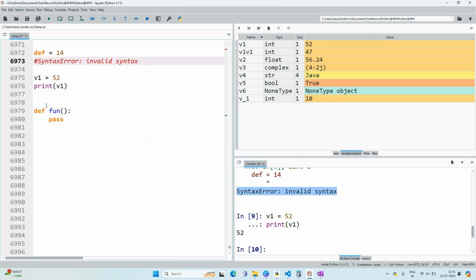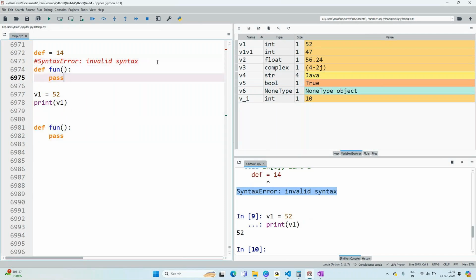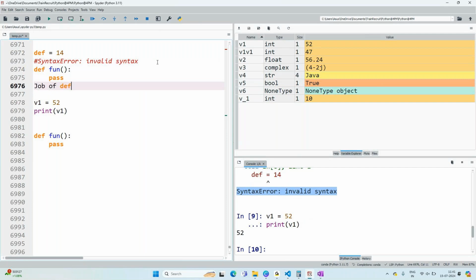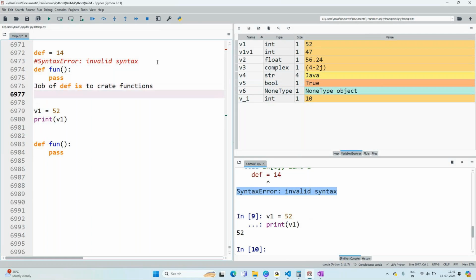Now here I'll write, because the job of def is to create functions.